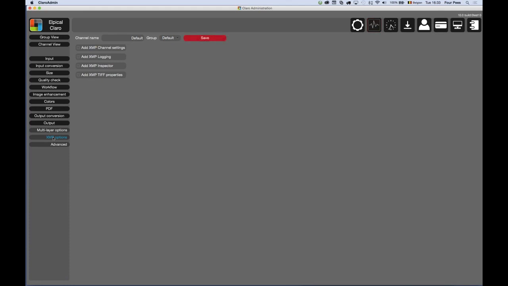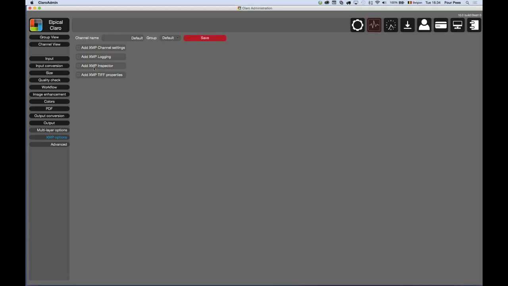Then I have a couple of XMP options, metadata options. So if you are using any kind of production automation system in your production environment, whether it would be in Focus Switch or whether it would be file trained from laid-back solutions or any other system that is able to manage and interpret metadata, you're actually able here to add different levels of metadata in the XMP.